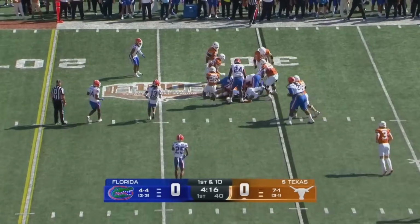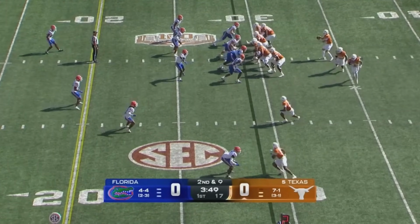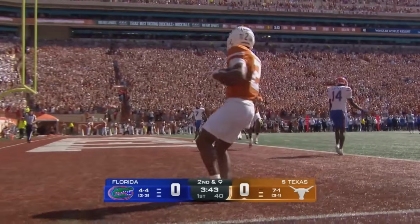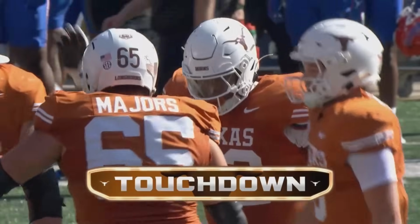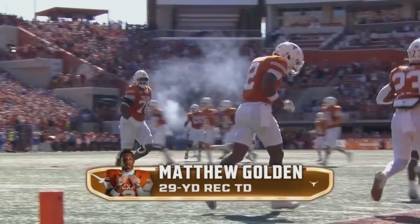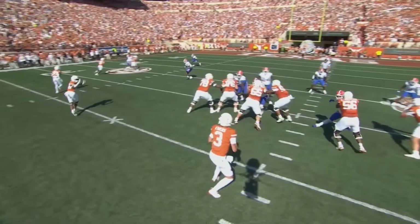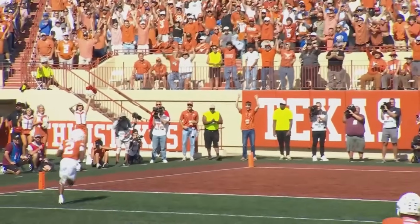Here is Blue, and he's tackled after just gaining a half a yard. 2nd and 9. Looks left and then goes deep. Wide open and into the end zone is Matthew Golden. Seen swing routes and fakes, and it makes everybody bite up here for the Gators in the secondary, and they're able to sneak Golden in the slot down the boundary for a touchdown.